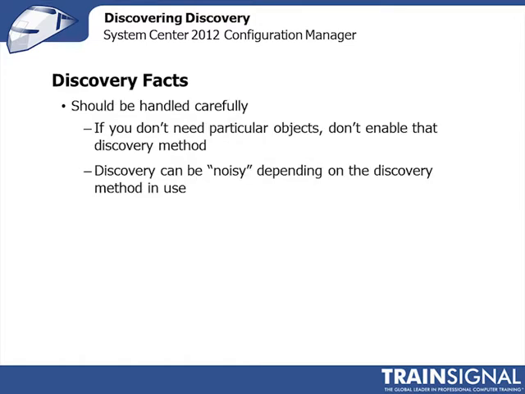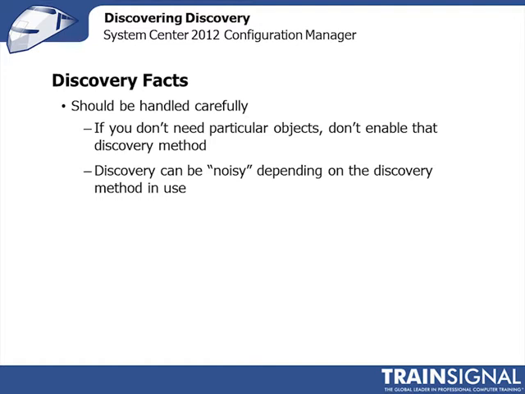In fact, discovery should be handled carefully. If you don't need particular objects, don't enable that discovery method. If you don't need, for example, systems, which you probably do, but just for argument's sake, don't find systems. All it'll do is junk up your database with a whole bunch of stuff that you don't need. So only use discovery for what you actually need.